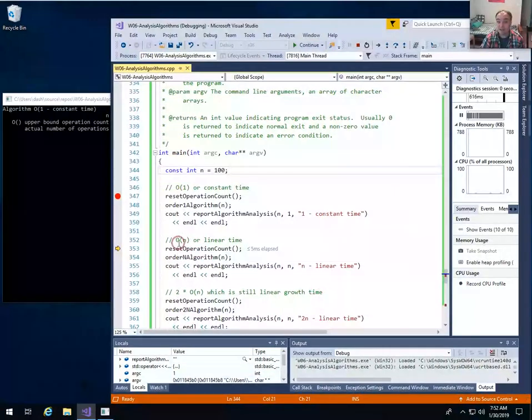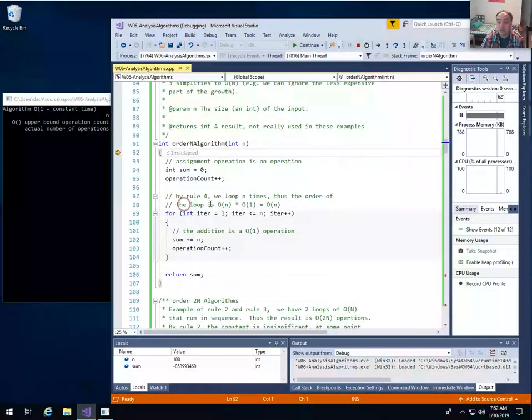So let's look at the simplest, big O of n growth rate, known as the linear time growth rate, okay? Let's step into that. The pattern is very simple, and you'll see this all the time. The pattern for an algorithm that has a big O running time, or growth rate, of n, runs in linear time, is that you just have a simple loop that goes from 1 to n, and you do some constant number of operations every time. Again, if we were doing something non-constant inside of this loop, like calling another function or having another loop in here, then we might not be big O of n anymore. But here, in this example, we're just doing a loop that goes from 1 to n, and inside of here, we do order 1, a constant number of operations.